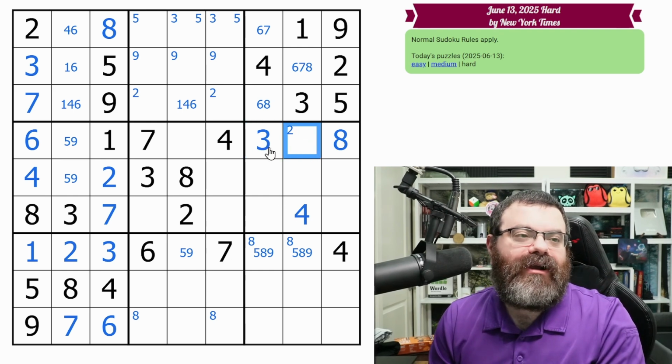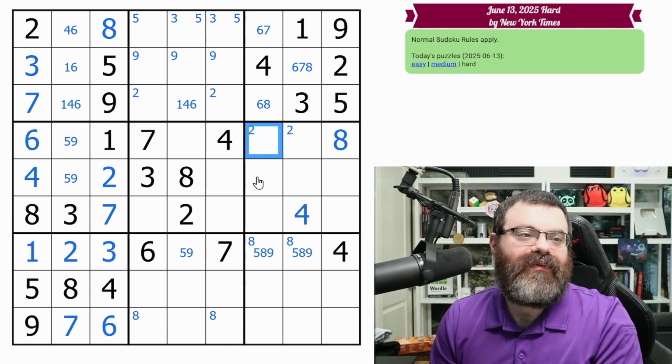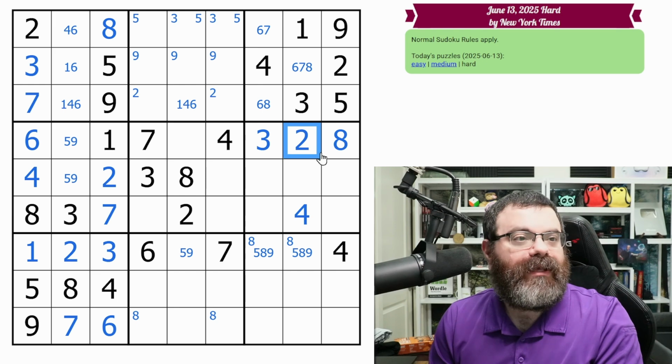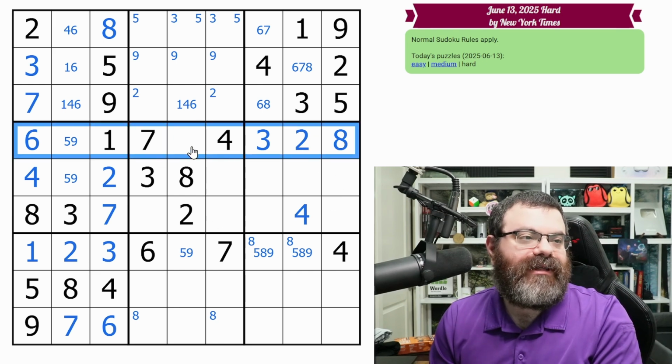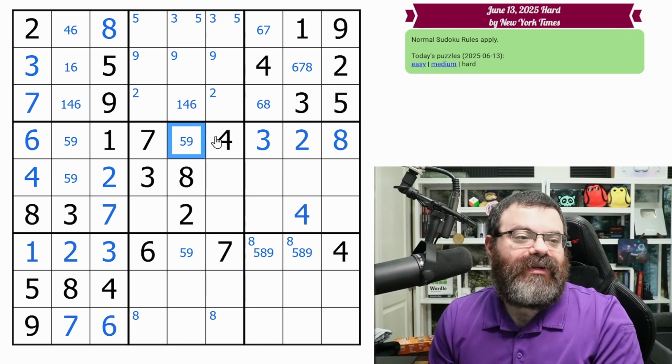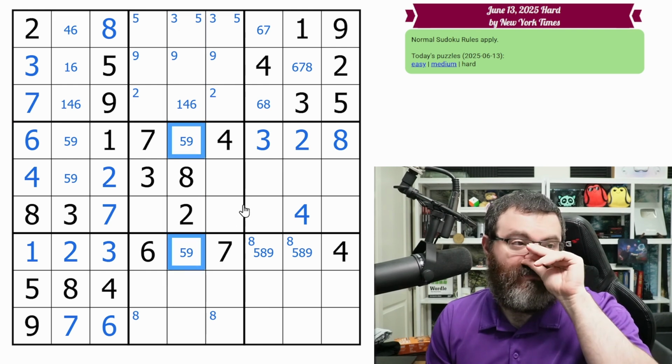So now we want to look for where are the rest of the 2 corner marks in our box. And it's just right here. And so this is the only place for 2 in the box. And so you can just really quickly cascade 3 here, then 2 here, when you get good at noticing those things. This is now for the row down to 5, 9. And I notice as soon as I pencil this 5, 9, I'm scanning this column and I'm seeing that we have a 5, 9 pair here now.